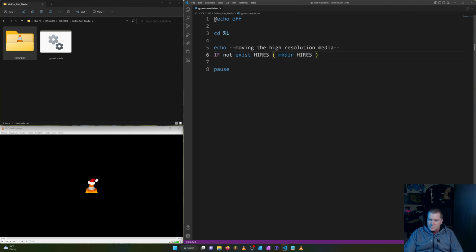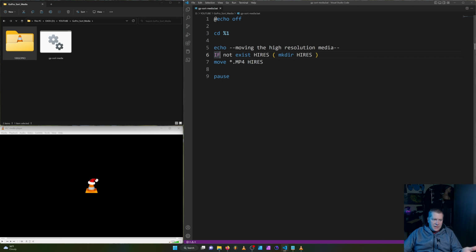Okay? And then we're going to move all the existing high res video files to that directory. So we're going to say asterisk, this is a wildcard, which is going to grab all the MP4 files and move them to high res, just like this.